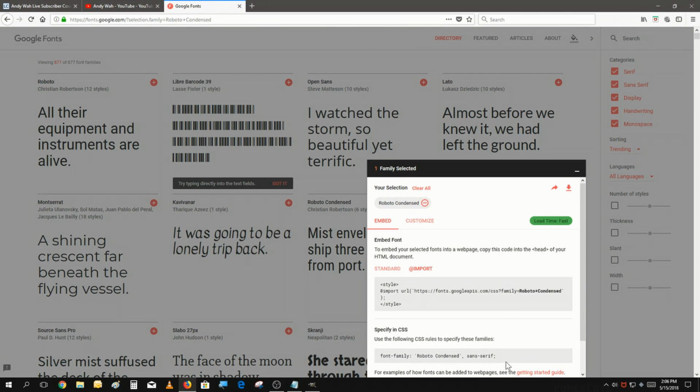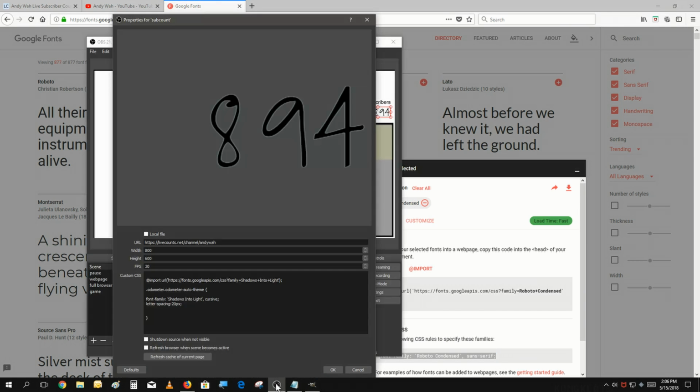And then this code will set the font for you. So you will copy this and paste it in here. Now the line spacing I just add to it to make it a little wide, but depending on the font, it may be fine for you. But I like my letters a little bit open.